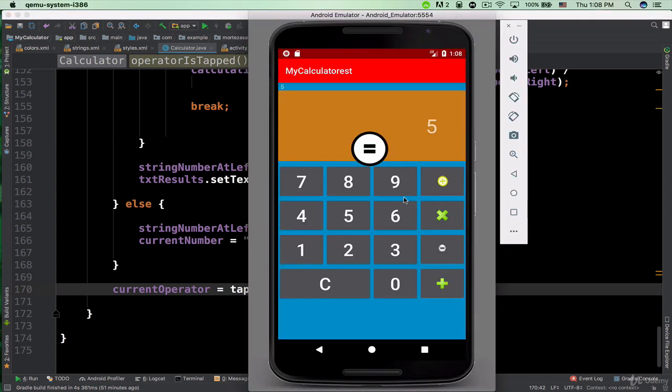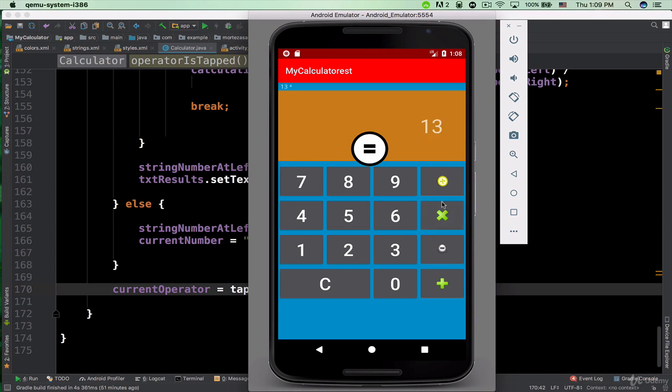So for example, let me show you the emulator. We have number 4 multiplied by 3, okay? And I'm going to press plus, so now the plus operator is going to be the current operator. 1 multiplied.